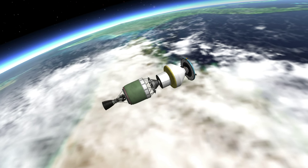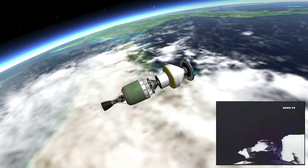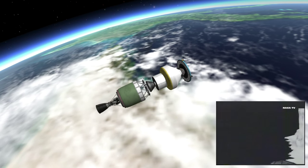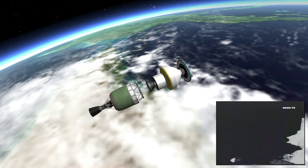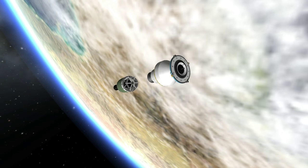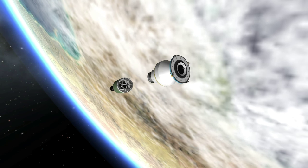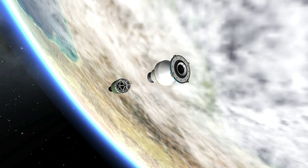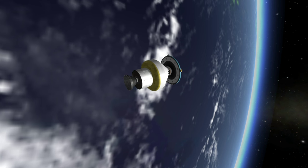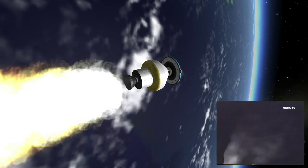There is one thing that NASA does that I have not figured out how to do properly. We have spin-up of the third stage and separation of the third stage from the second stage. For newer versions of Kerbal Space Program — I'm running an old version — there is a persistent rotation mod that allows for spin stabilization, but I do not have that here. Even though this was probably overweight to get to Mars in the first place, I lost communication shortly after lighting the SRB and lost control. We do have brief coverage of third stage ignition — third stage is burning well, good data.